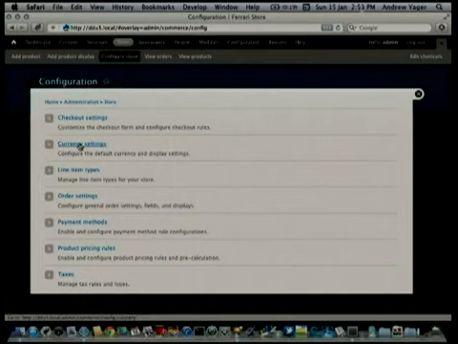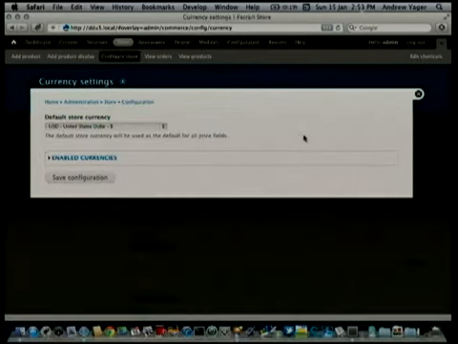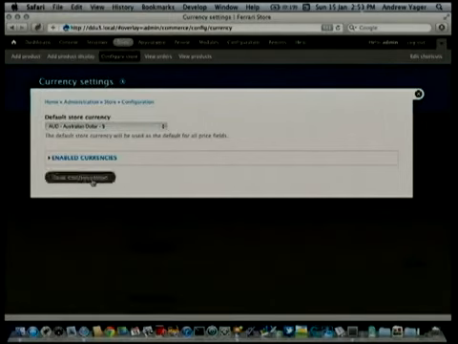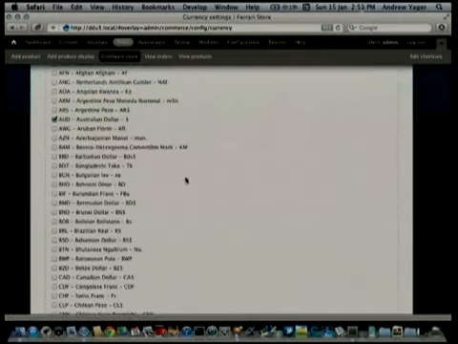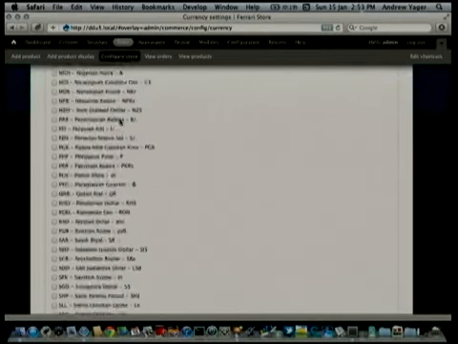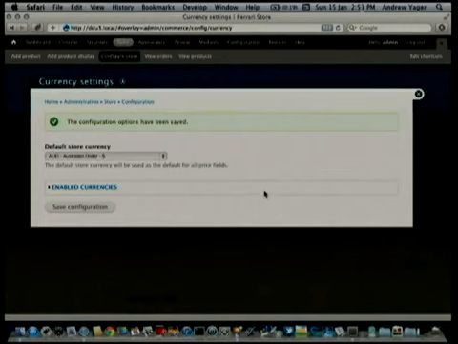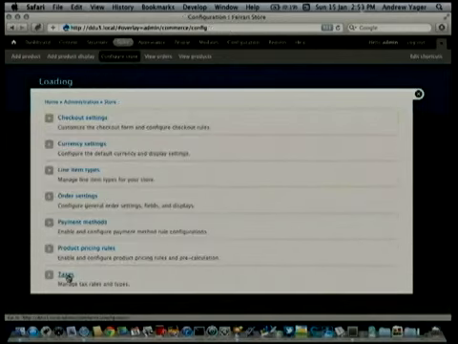Now we're going to configure our store. So the first thing which we do is we set the currency. I'm going to jump in here, see the default is in US dollars. We're going to move that to Australian dollars because we're in Australia. We'll save that. Now, what that's done, that's enabled the Australian currency in here, but we no longer really want to have US dollars available for our store, so we'll just turn it off.